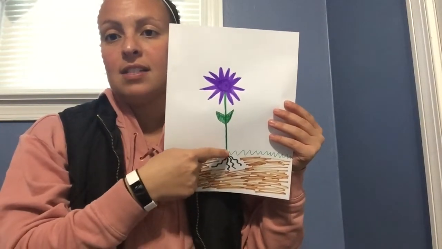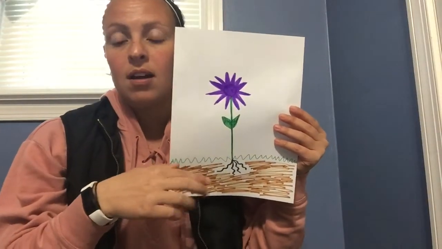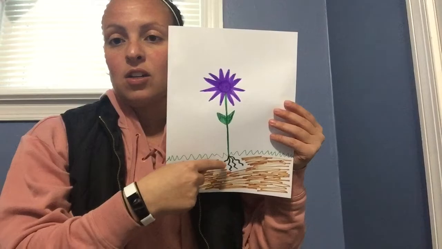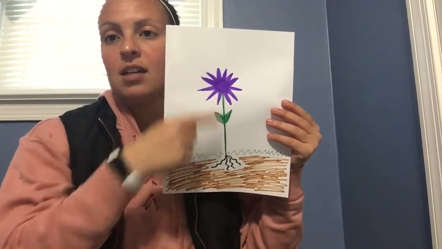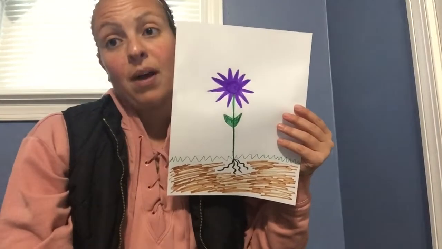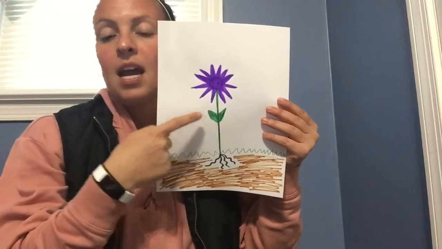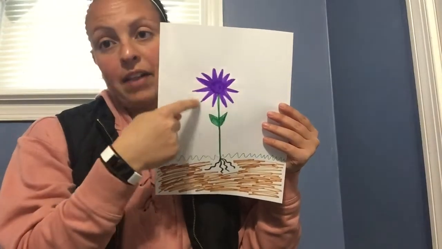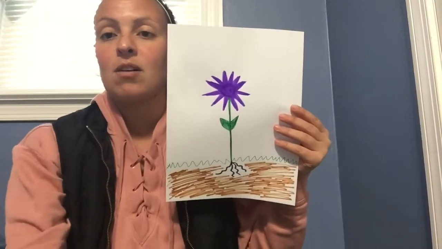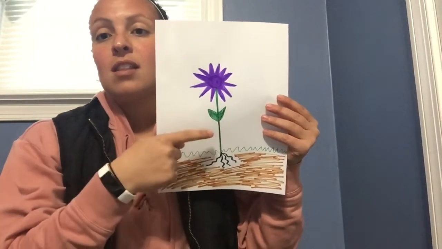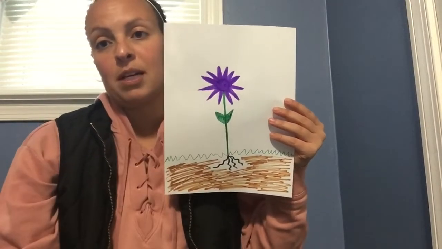And then I have the stem, which in the video I think they compared to a straw, because when it rains, it uses the stem to suck up all the water and help the flower live. Then we have the leaves right next to the stem, and then the flower, which has petals. That's another part of the flower that we didn't talk about. So I have the roots, the stem, the leaf, and the flower, just like you drew in your pictures.